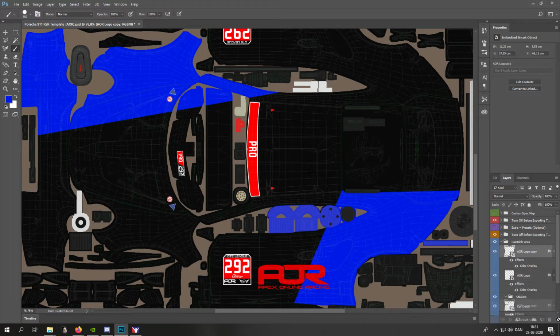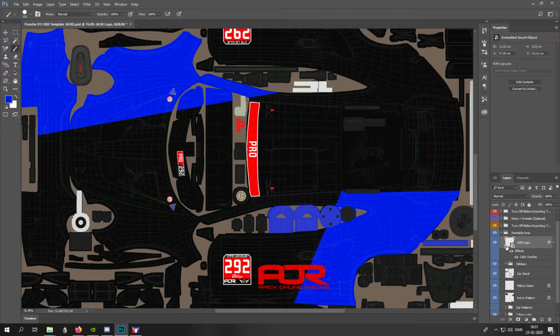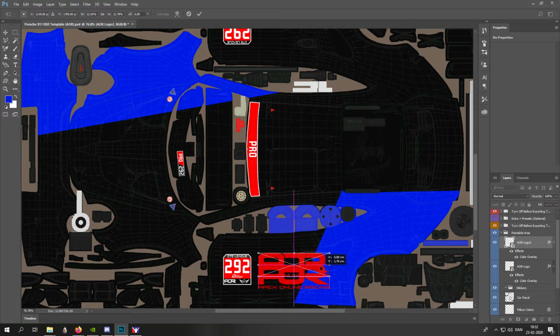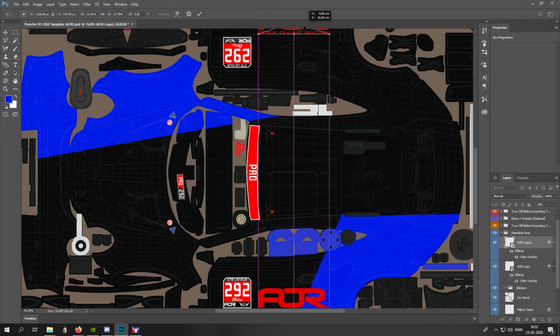So I actually did this a bit too fast. I will just show you again. I have this logo right here. I drag it down to this little one here. Let's make a new layer. Then I make a copy of the layer I just had. I see it's called AOR logo copy. I can just call it logo 2 if I want, or just logo. Control T it, and now see, it's a whole new picture.